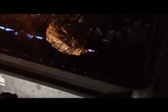All right, ladies and gentlemen, we're going to go ahead and get this puppy started here. I'm going to go ahead and remove this from the grill. This looks like it's ready to go. We're going to bring that over to the cutting board.